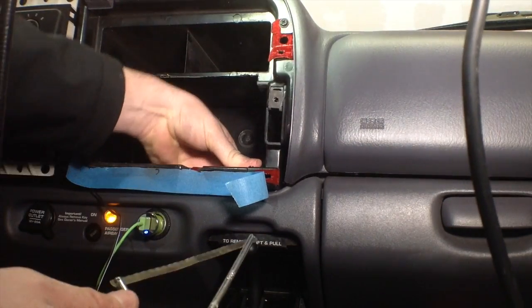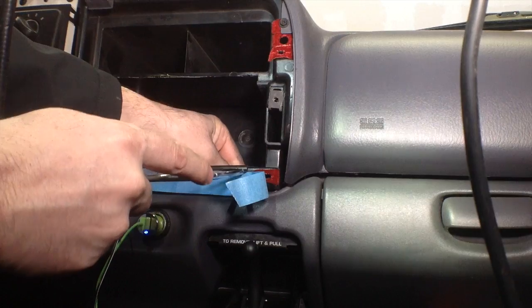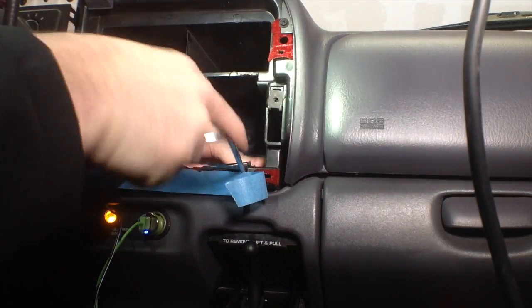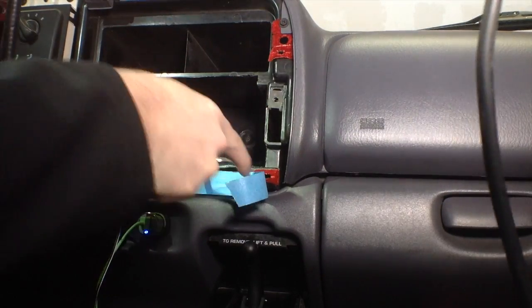So as you can see, this is getting looser, so I'm going to be able to slide this inside there and just give this a good old-fashioned tug.